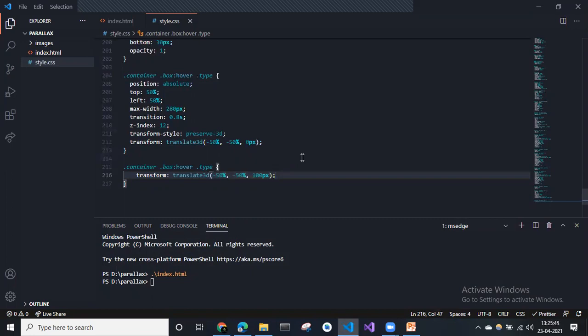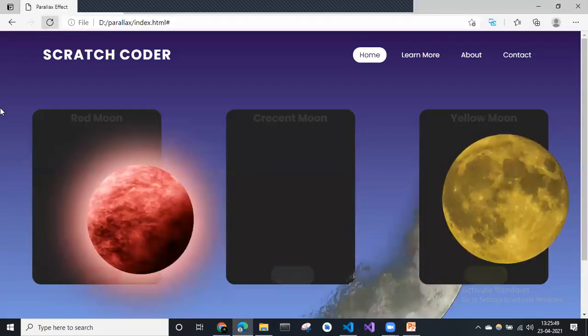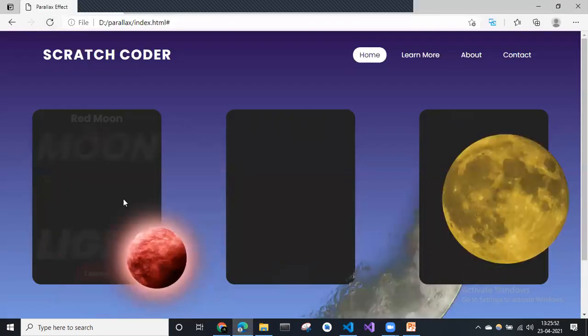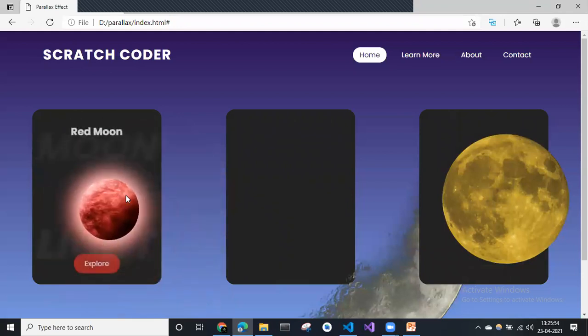Okay, so let's save it and check it. Yeah, so it is giving a nice effect.